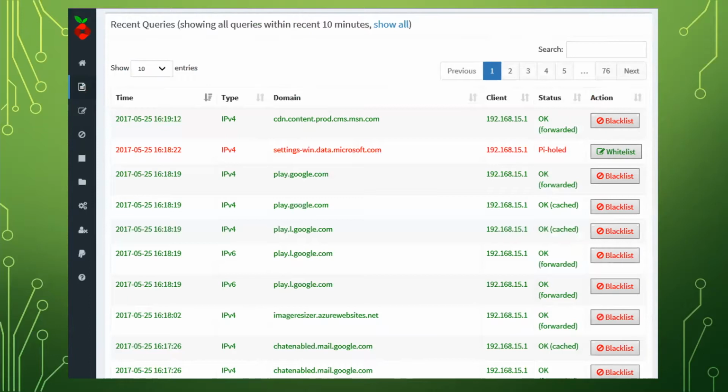There's a large number that it has records on here. It tells you the time of the request, if it was version 4 or version 6, what domain was asked for, who asked for it, and again, this is all going to be, for the most part, my router. And then either green for it was forwarded on, or red if it was blocked.